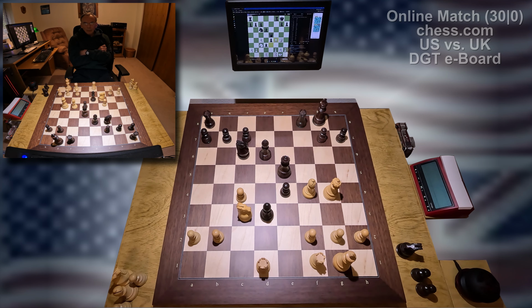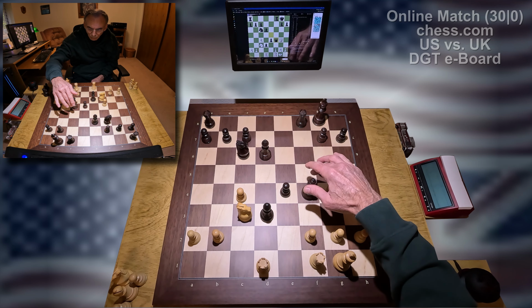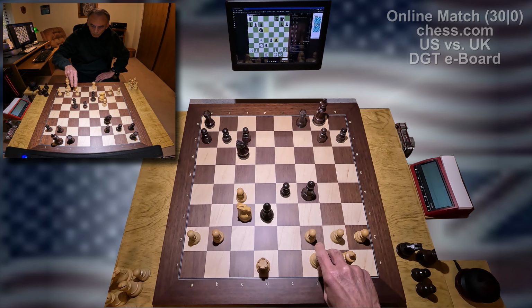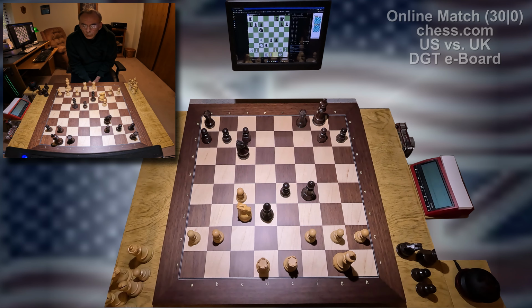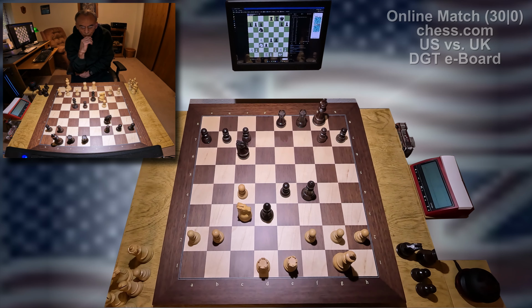Bishop F4. Queen takes F4. 22 minutes remaining. Bishop takes F4. Rook FE1. Rook AE8. Okay. 21 minutes remaining.